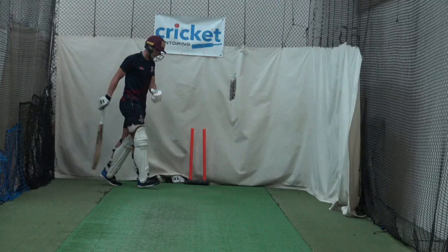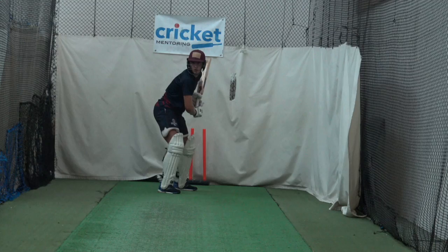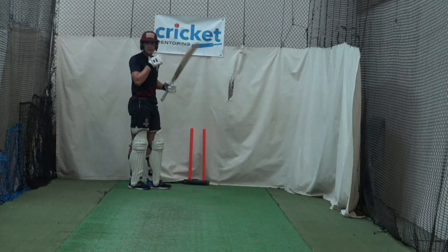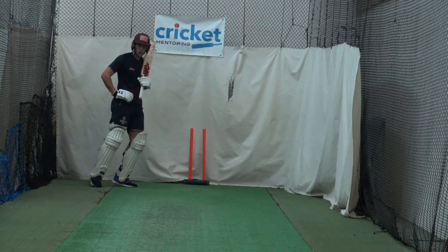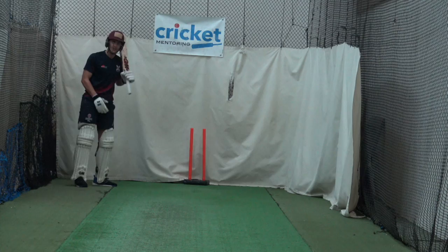As soon as your head's going — weight and your head are going into the ball — that's awesome. Shape's excellent. I reckon something to look at on the camera and the footage at a later time is the position of your back foot there. You're sort of like that and it hasn't gotten too big on you. Over the next few seasons and years, just practice really getting right onto your back foot — getting a bit more stable and steady on that back foot. You're on both toes, sort of half between front foot and back foot — not fully stable on the back foot. Just something to keep working on.